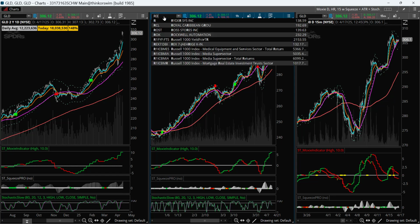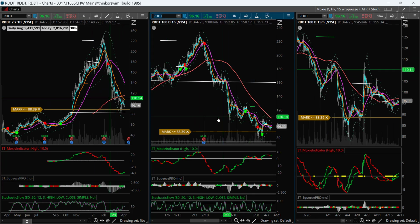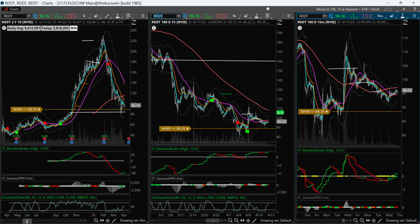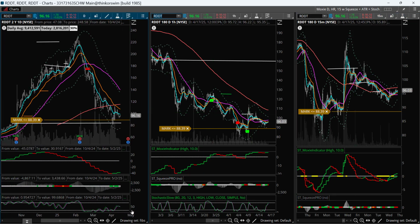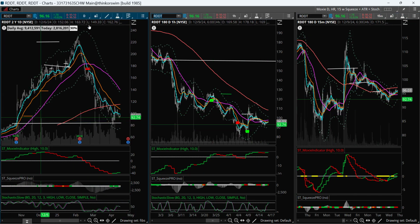All right, and then if we could look at Reddit, I'll show you guys some examples as to why I think that the market's going to be working up, because I was prepared for this kind of pullback in through here, and it has happened. And now we see here, once again, prices getting back up over the 15-minute 50. This is a potential trampoline move on the hourly chart, and this looks like a pretty good bottoming pattern on the daily chart. And in fact, if we look, where did Reddit go down to? Filled the gap. So now I think it's kind of recovered, and I think we could actually see a bit of a move to the upside.